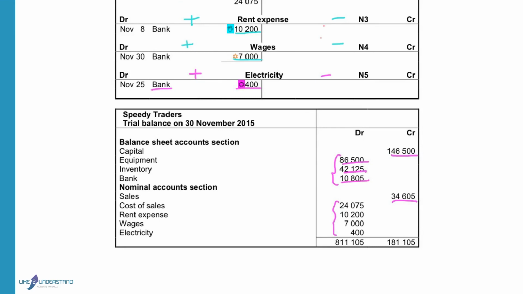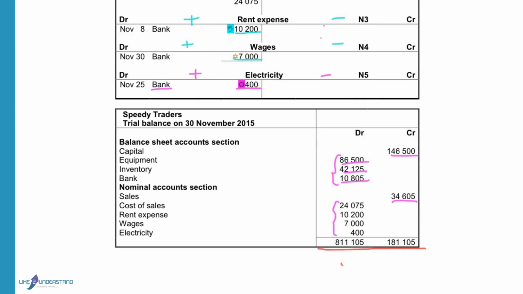When I add up the totals, the two totals should be the same, otherwise we made a mistake somewhere. If we look at these two totals, we see that they are not the same. So that is an indication to me immediately that there is a mistake. The first thing that I will do is I will add up the debit side again, and I will add up the credit side to see if I made a mistake in the trial balance.